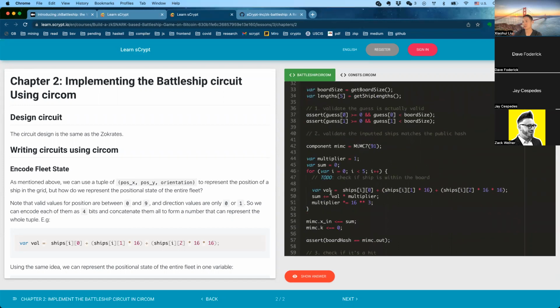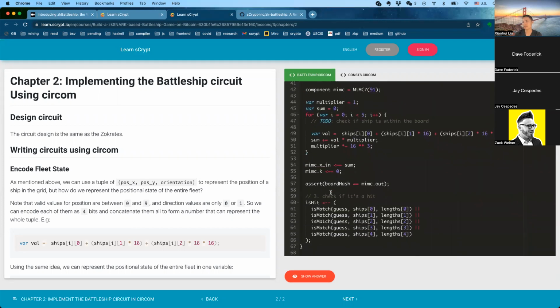Okay. So maybe C would probably be a little bit more fair. Yeah, I would say a little bit C. Or, for people who have heard about the hardware language, it's called HDL. That's a language used to design physical hardware, the circuit. By the way, the author of Circum is an electrical engineer, so that's probably why he designed it in this way, because he comes from that background. So one is Python, the other is more like a low level C. I would say, yes.